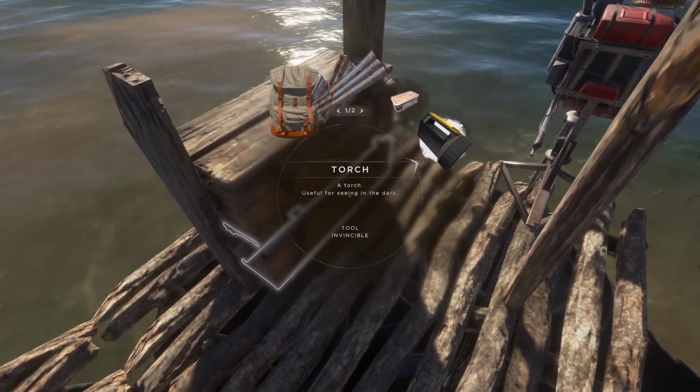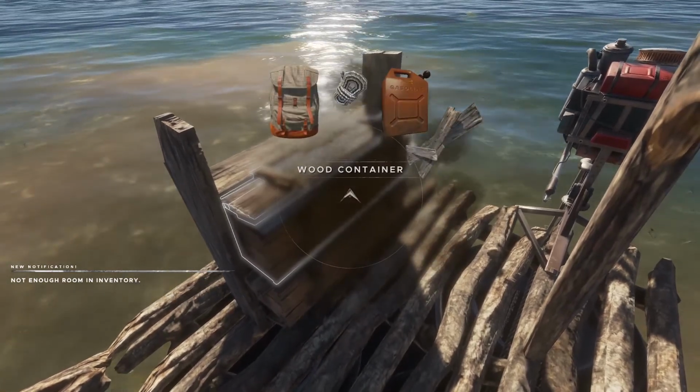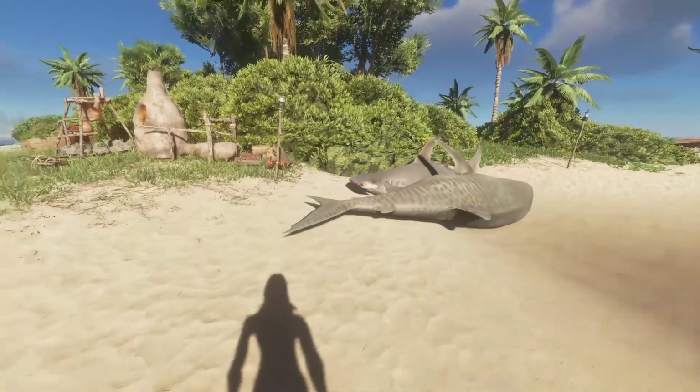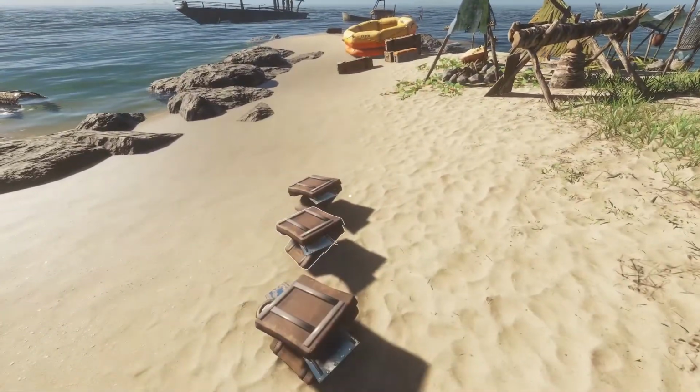I'm going to take these 3. Oh, I was going to take that, but I can't. All right, okay, cool. So I'm going to take those 3 and I'm going to put them on the beach. Ah, dead sharks. Excellent. 1, 2, 3. 3 gyrocopter parts.